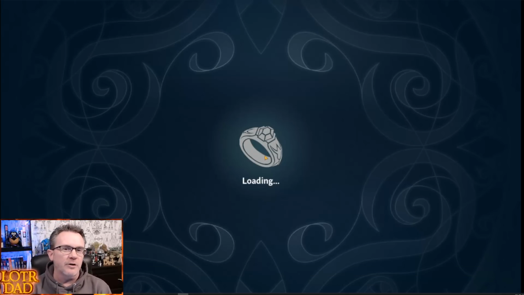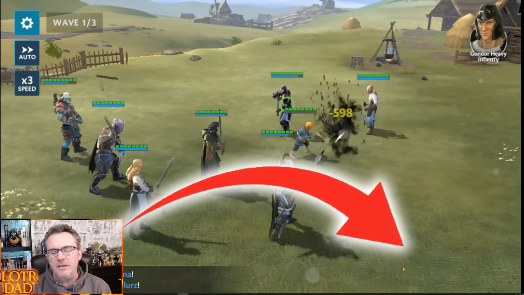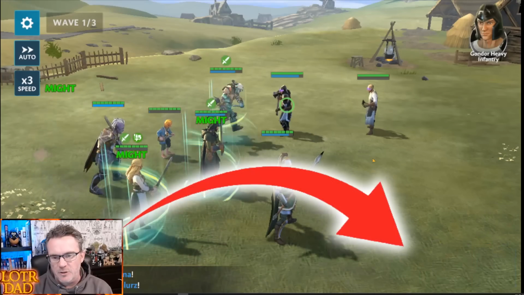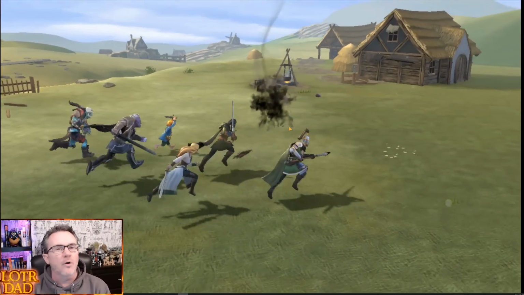If your characters are good enough to get through a battle without you choosing specific abilities, then you can select auto. I'm just going through. First you get basics, and we can choose different abilities. We'll get more into the abilities as we talk about the game more down the road.